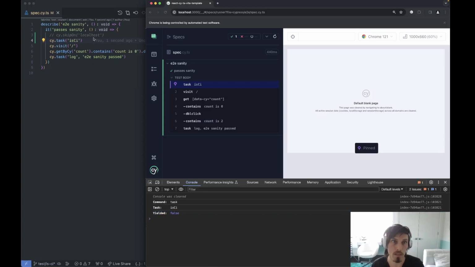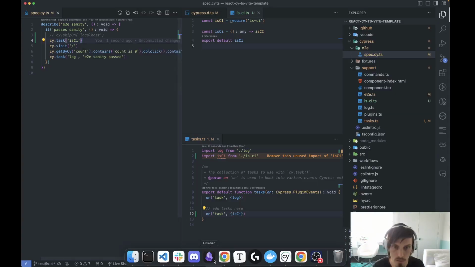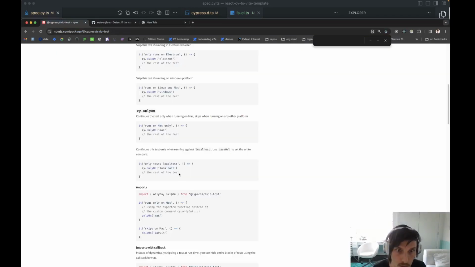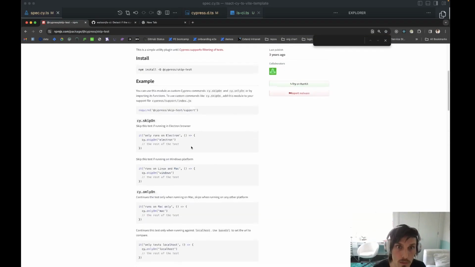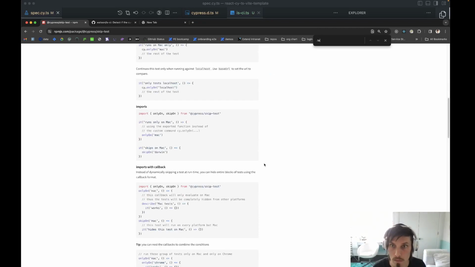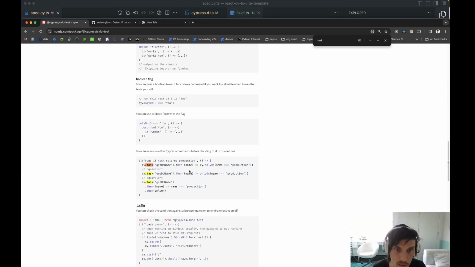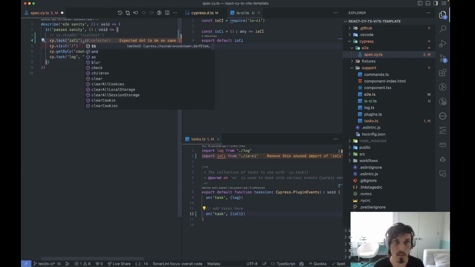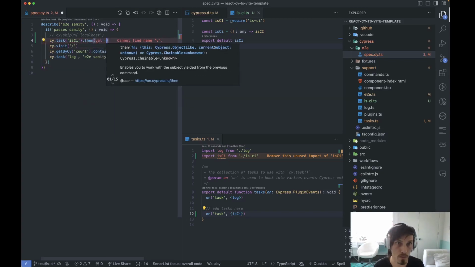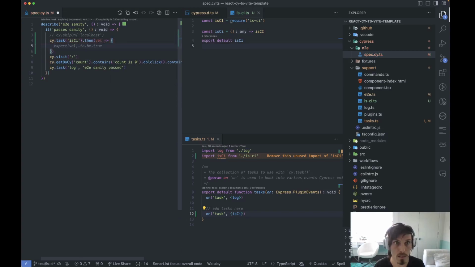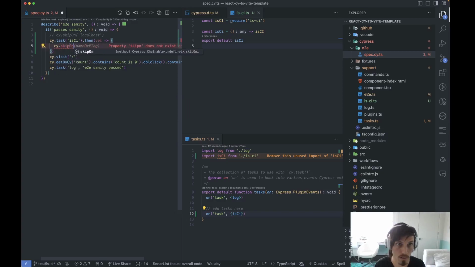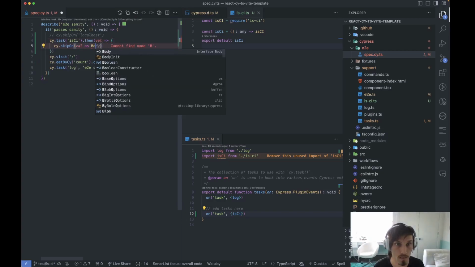So that means we can easily use it with cy.skipOn. Let's see how Gleb did it here. This is why you love perfect documentation. So you get the task, and okay, perfect. Let's do that. Task CI, then some value, okay, and then skipOn some value, okay, and as boolean.